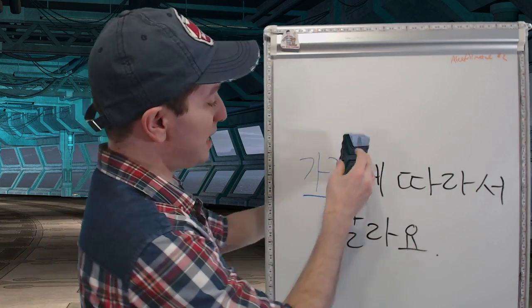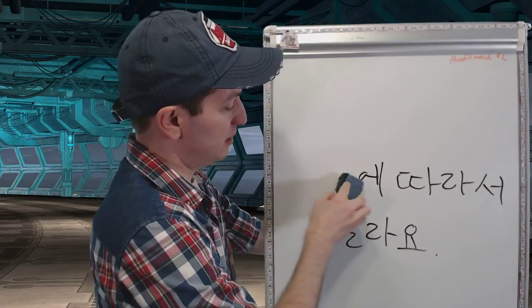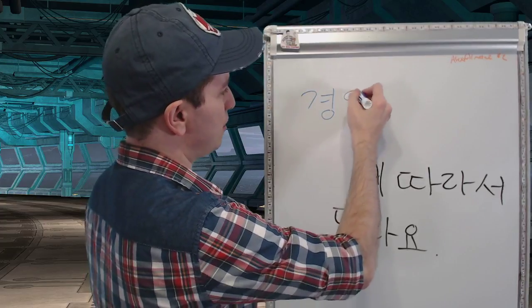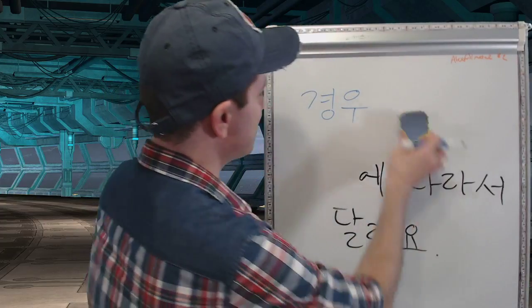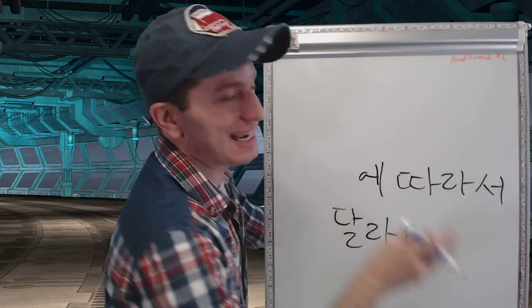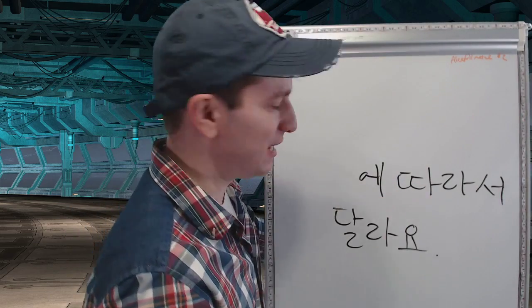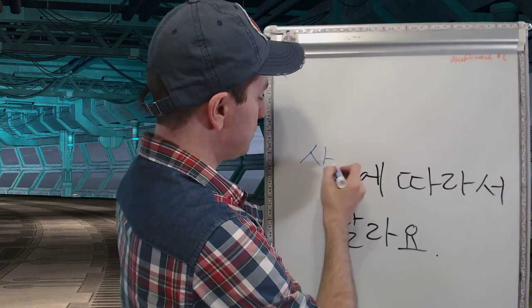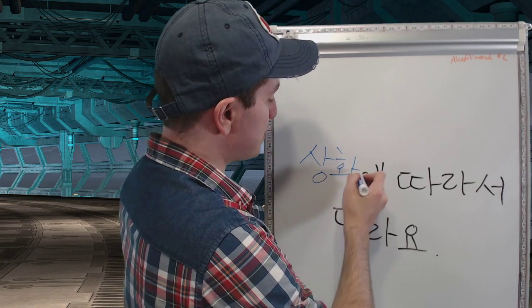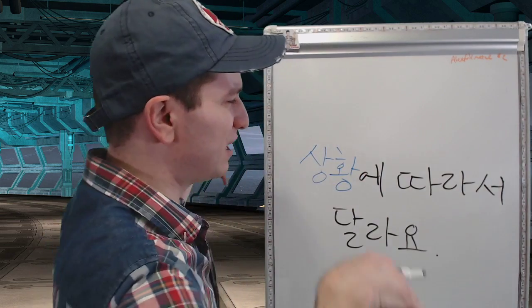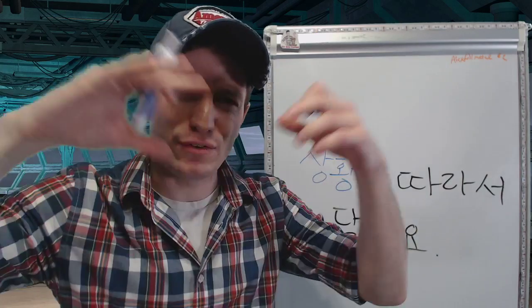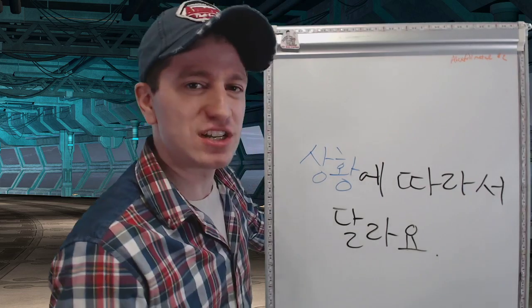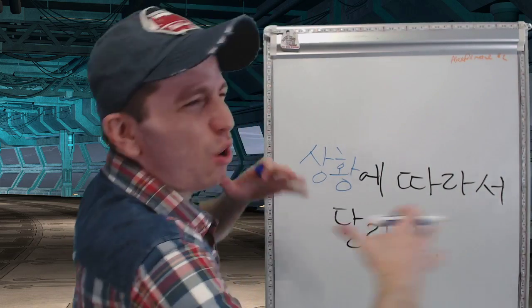Well, what if you wanted to say it depends on the situation? Depends on the case. Some people are writing 경우. That's fine. 경우 is like a case, like a specific case. It could also be a case of something happening. The general word for a situation is 상황. 상황 means not just the situation itself, not just the case itself, but also the kind of feeling around it, the whole thing that goes with that case. So this is more of a broad term.